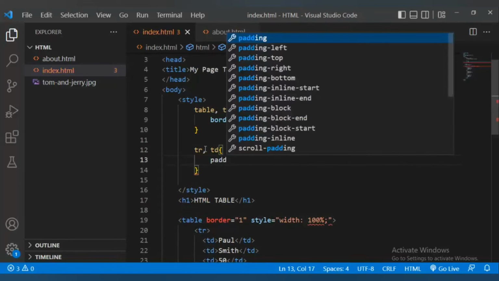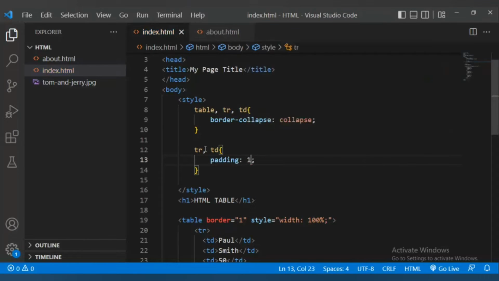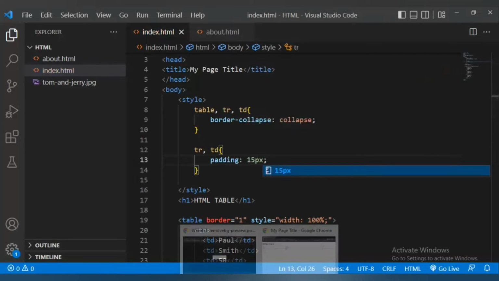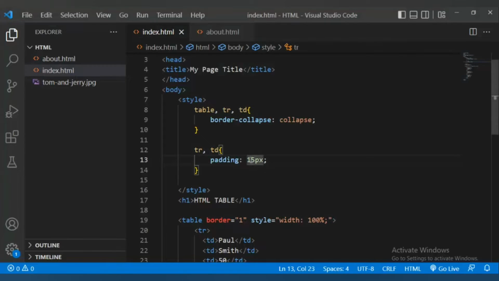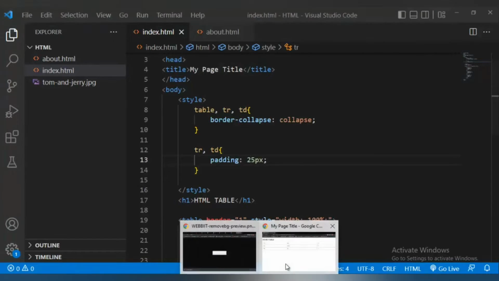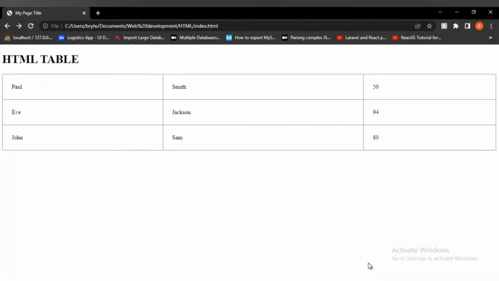So padding of 15 pixels, Ctrl S to save, come again, reload. As you can see now, there are spaces inside the table data. So you can increase this number to 25 and reload. You can see there are more spaces inside.